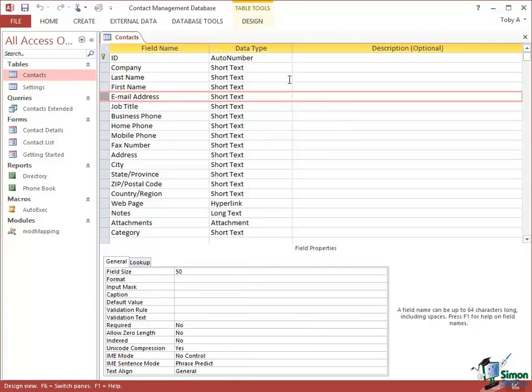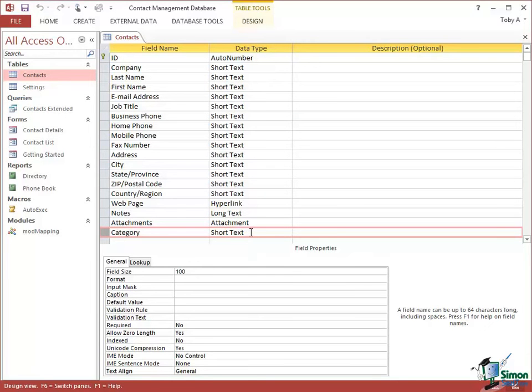We're going to look at table design in a lot of detail, but let's just take one example here to get the general principles. Let's take the example of the last field there, category. Now the category field has a data type of short text, and being short text, it means it's a field with some text in it. It'll just be regular words. In the table at the bottom it tells us that the field size is 100, which means that the most text you can have in there is 100 characters.